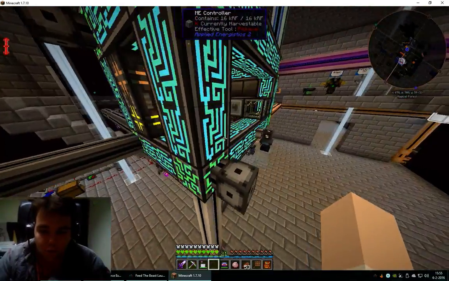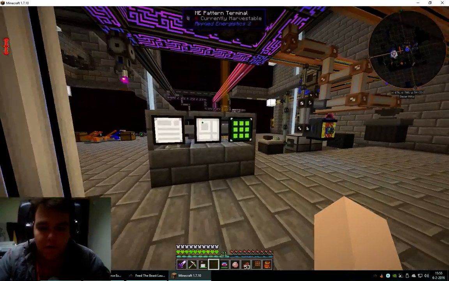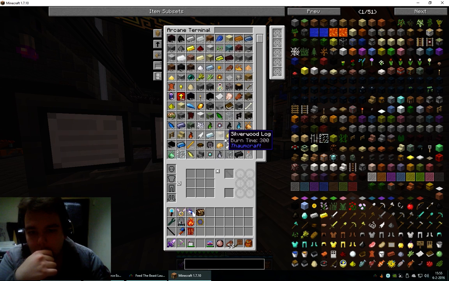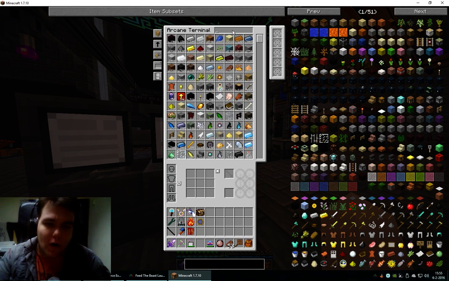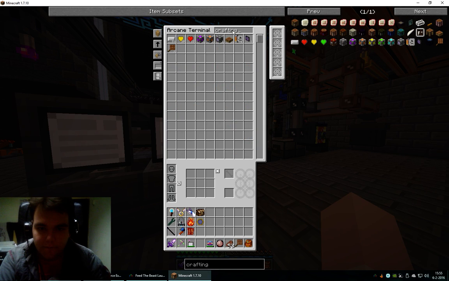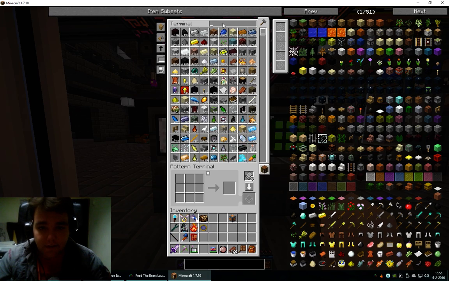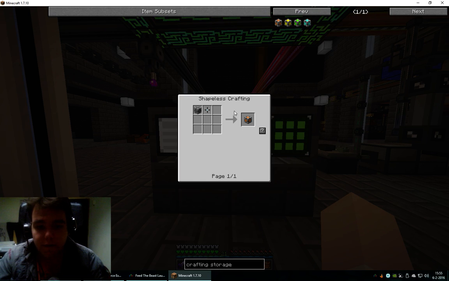But the actual process of assembling things requires crafting storage. So it's essentially memory for your crafting, and it's a bit of an extraneous block, but it is required. So let's get some crafting storage. Does the system know how to even make a 1K crafting storage? It doesn't, so let's go and teach the system how to make a 1K crafting storage.